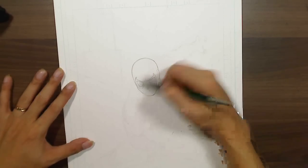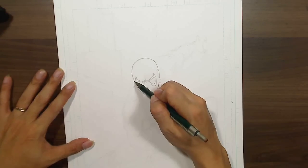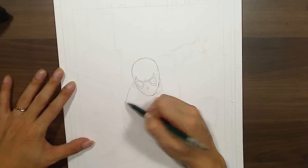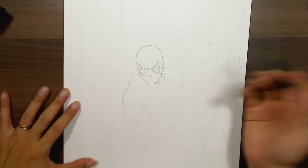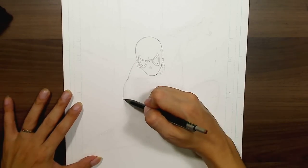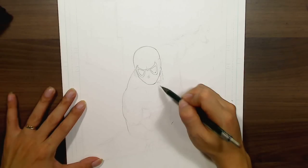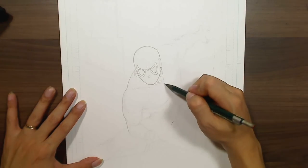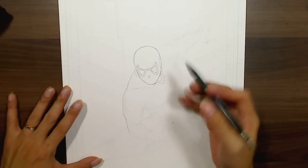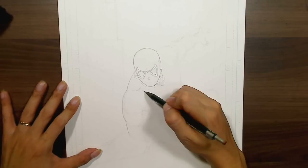Okay, so we need to draw more of the creases around his neck. I always draw creases around his outfit, around his body. So I know it's a costume. Of course, I have to also show there's a person in there, so I have to draw parts of his body, like muscles and flex muscles.